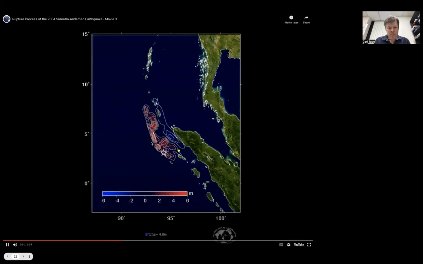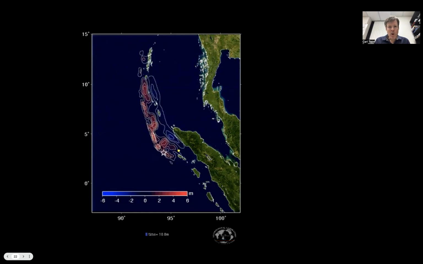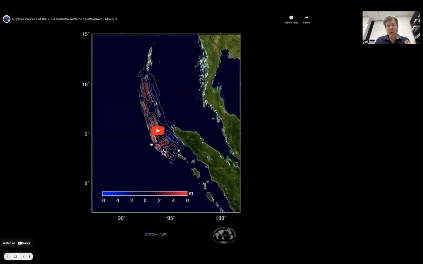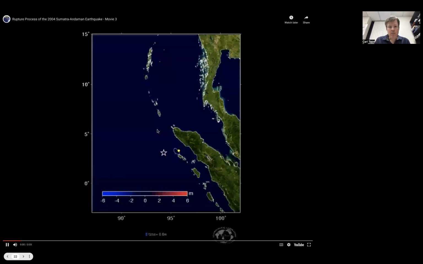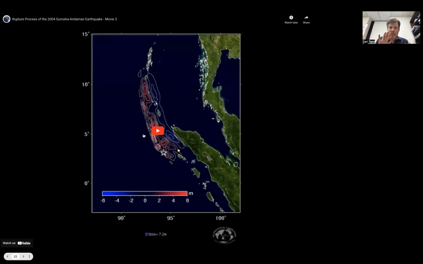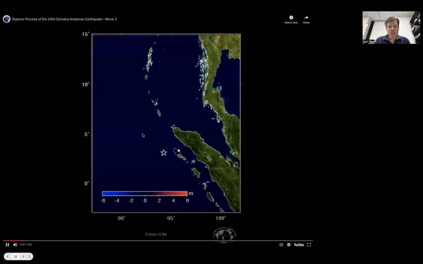So we'll see it, we'll watch it again, but we can see the imprint is that overall, after 10 minutes or so, things have gone up near the trench and dropped down. And this displacement of the seafloor is what generates the tsunami. This is going to move water up in some places, drop it down in others, and start these waves. So there it is propagating upward, but it's really the final imprint that matters. That's the static deformation dropping down, lifting up that causes the tsunami. One more time.